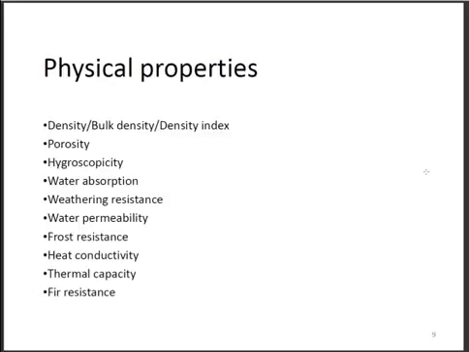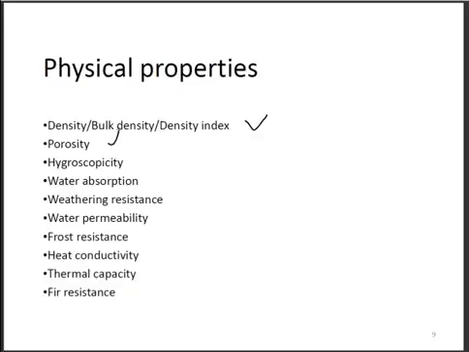When we find incompatibility of materials, sometimes we need to run a few tests to find out the solutions to the problem. And that's why we need to know a few basic properties of materials. For example, there are physical properties such as density, bulk density, and density index, and there is also porosity. Porosity is a simple measure of how many pores the materials have per volume of materials.